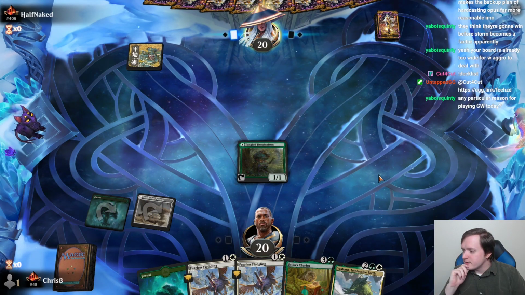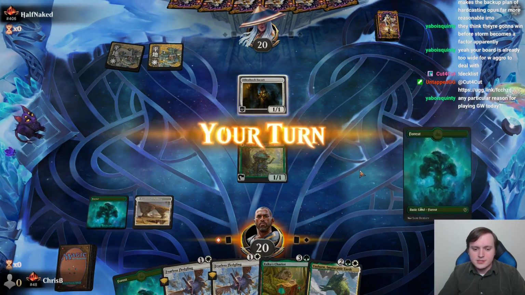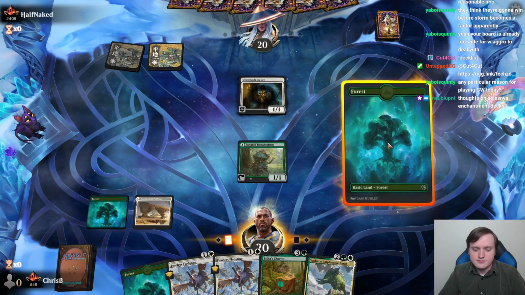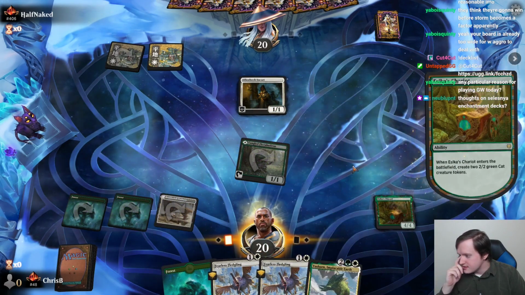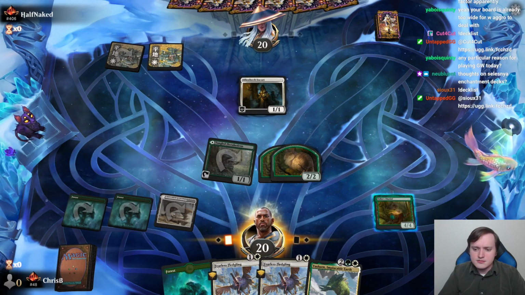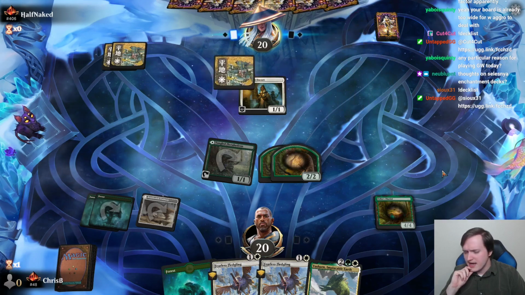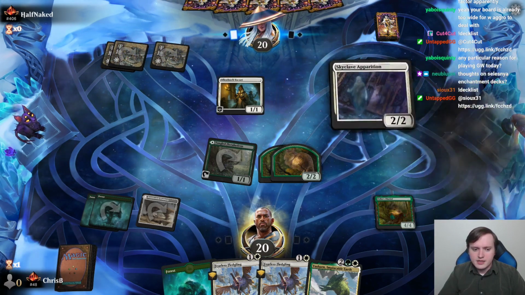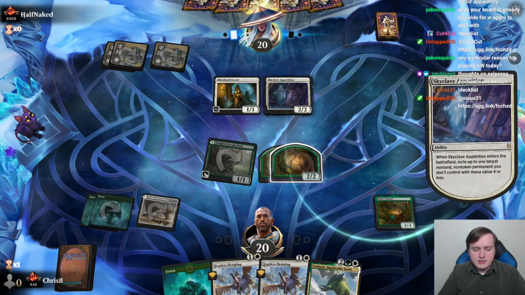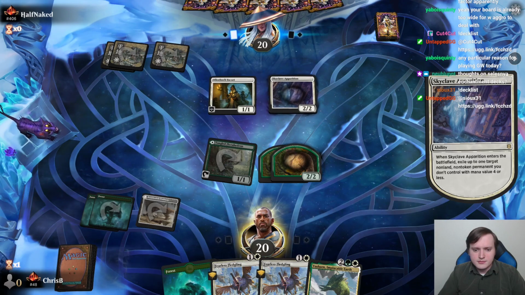Any particular reason for playing green-white today? I kind of just wanted to try Felidar Retreat aggro at some point, and why not today? Thoughts on Selesnya enchantment decks? They seem decent. Like, actively pretty solid. I'm not sure whether the Naya versions are better or not, but yeah, they seem like completely playable aggro lists. Okay.